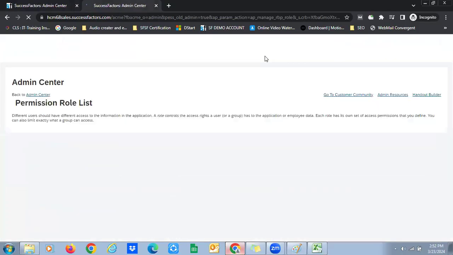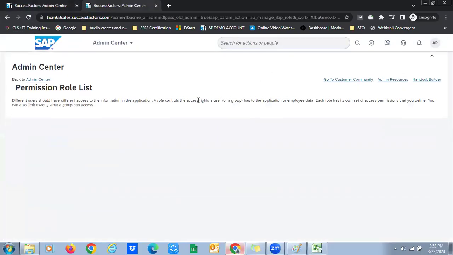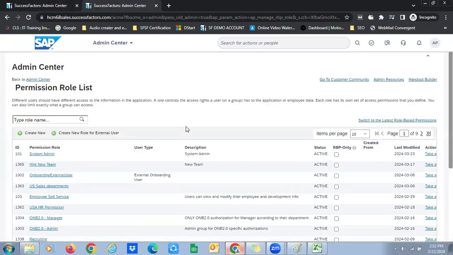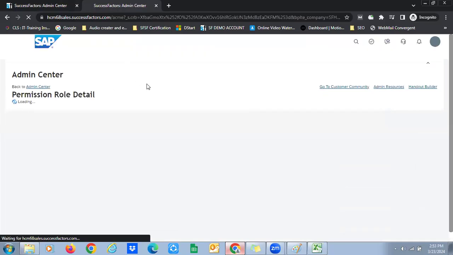So Manage Permission Roles contains all the permissions of different modules. This is the place where we create a role which will have all the different access or permissions. Now, in order to create a role, we have to click on this Create New button here and then provide the role name.